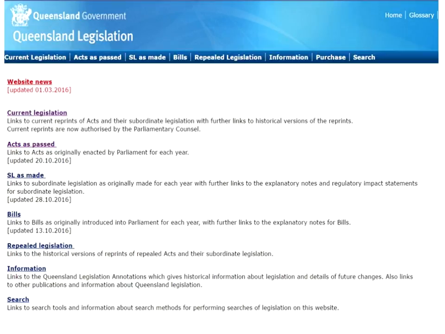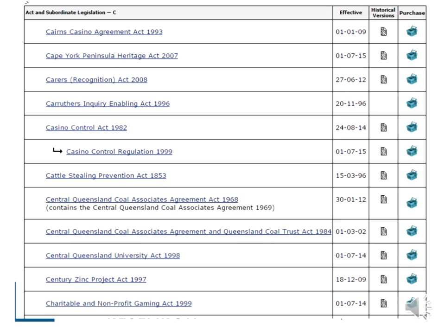So there's the acts in force, acts as passed, that numerical sequence of acts. Then SL, subordinate legislation as made, bills, repealed legislation, information and purchase, some other activities along there. As you go down, you've got the same sort of options available to click through from each area, depending what aspect of legislation you're trying to locate.